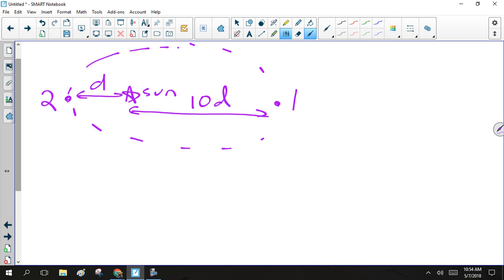So let's talk about this. There are a couple of questions here that deal with kinetic energy and velocity, right? So at what point in the orbit should the velocity be the biggest? When you're close to the sun or far from the sun? Close to the sun, right? So question A says at position 2, the comet's kinetic energy is, well, that kinetic energy is going to depend on the speed, right? And since it's going fastest at point 2, because that's where it's closest, that should be the maximum kinetic energy. So that's 22, it should be C, right?